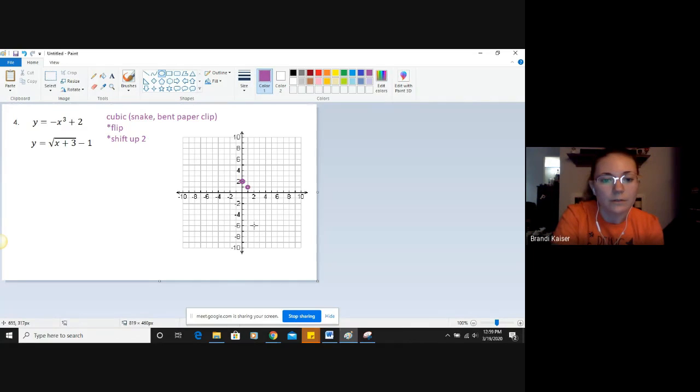We don't want it to be that far away. Sorry. It would be at this 2, -6. We would want it to be there. Okay. Sorry. I knew that was too far away. This is where the flip and the shift gets a little confusing. But trust me, that's where it would end up. Okay, so that is the right side of my bent paper clip for my snake.